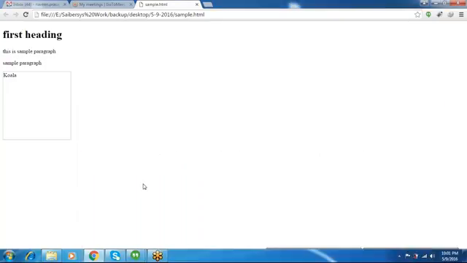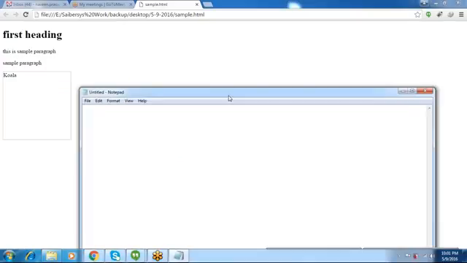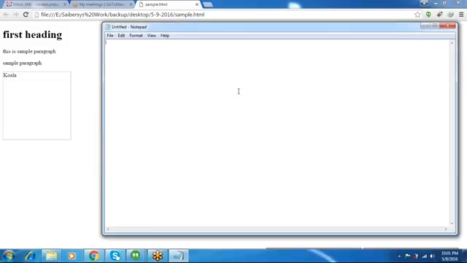And next, HTML headings. HTML headings are defined with the h1 element up to h6 tags. The HTML headings are h1 element, h2 and h3, h4, h5 and h6.